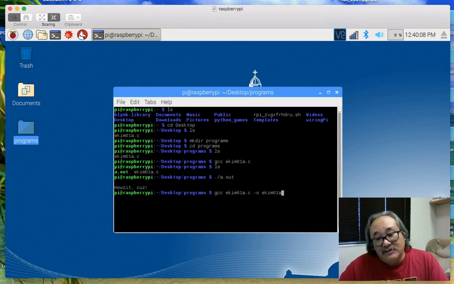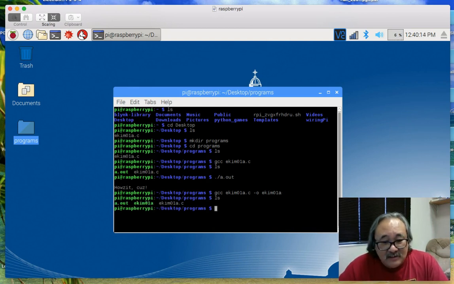So that'll create an executable file name called ekim01. I'm going to do an ls. There it is. You see that? So the green right in there indicates these are executable files. So if I want to run ekim01, I'll do a ./ again, ekim01. Same thing, right?